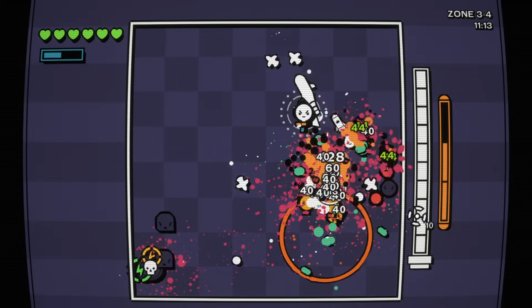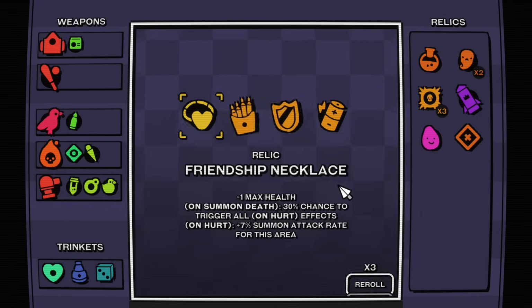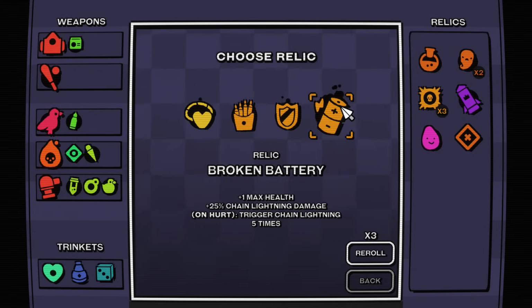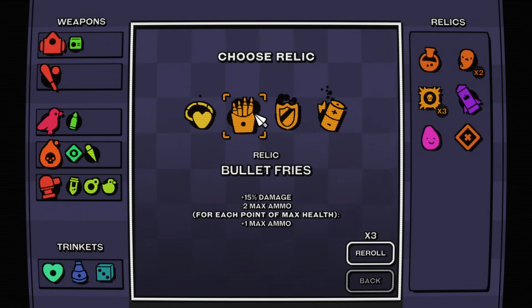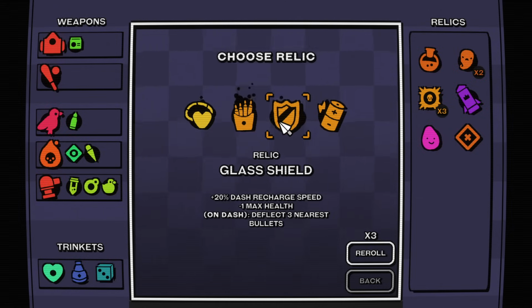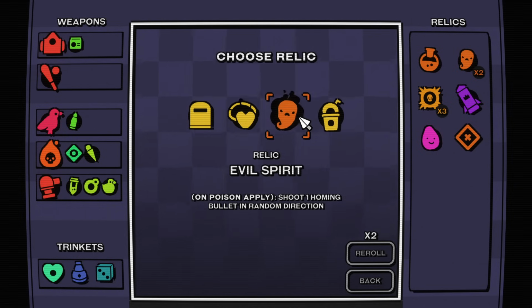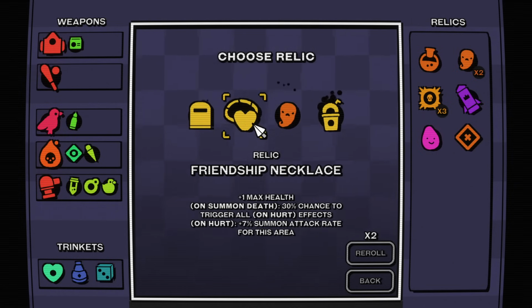Oop. Grab that energy. Max health, chain lightning damage. I could get this. It's not bad, the bullet fries. Dash recharge speed up. On dash, deflect the three nearest bullets. On poison apply, shoot a homing bullet in a random direction. Seems like a yes.